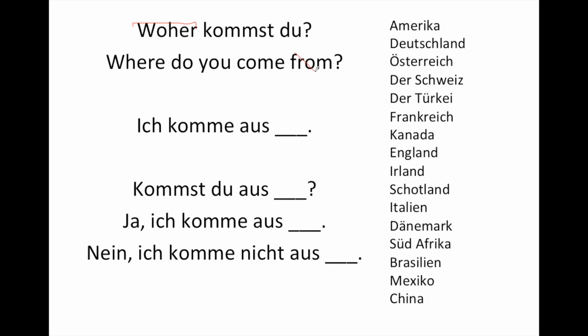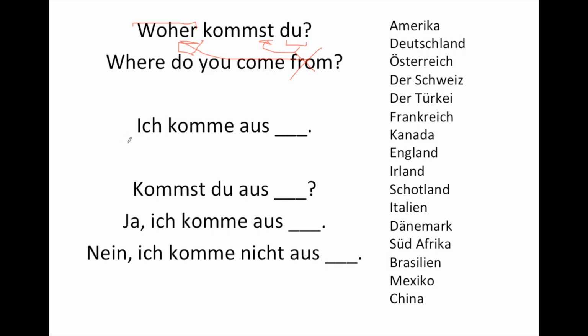So we're not saying the word "from", we're combining it into the question word. "From where come you?" Where do you come from? Again, we have the du as our subject, which is triggering our verb to have an -st ending.